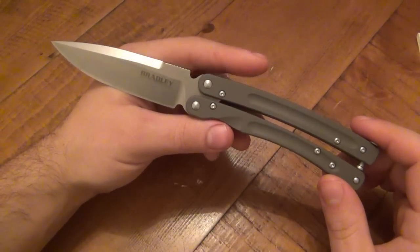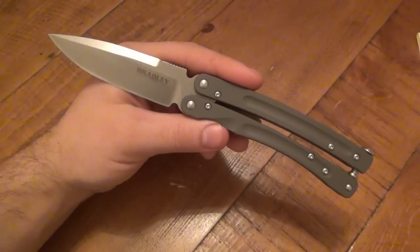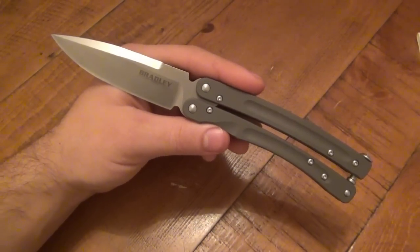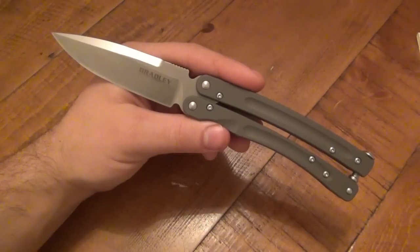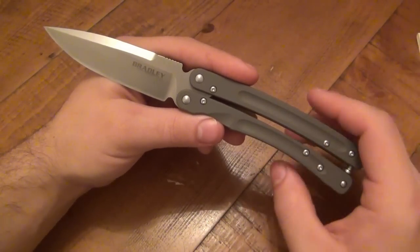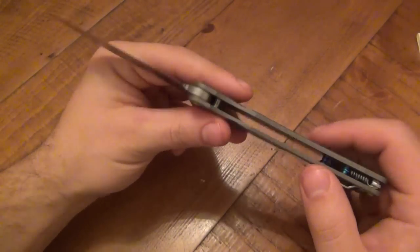It's worth checking out. As a Balisong flipper myself, I always like to branch out, and even if there's a particular design I don't like, I like to at least handle as many Balisongs as I possibly can. You may look at one on the market, or people are talking about something, and you think, that one's not going to be a good flipper. But everyone's different. You have to get one in hand to see what it's going to be like for you.